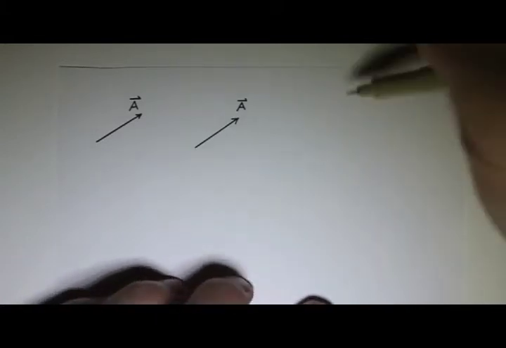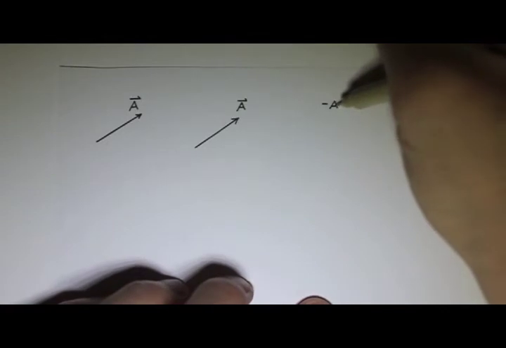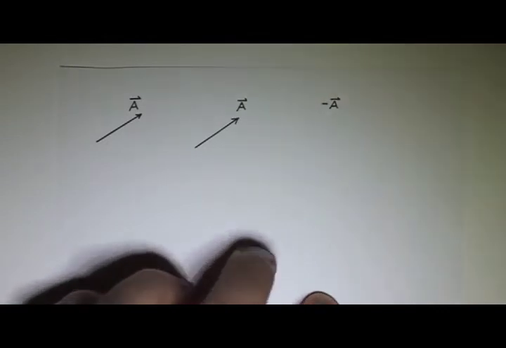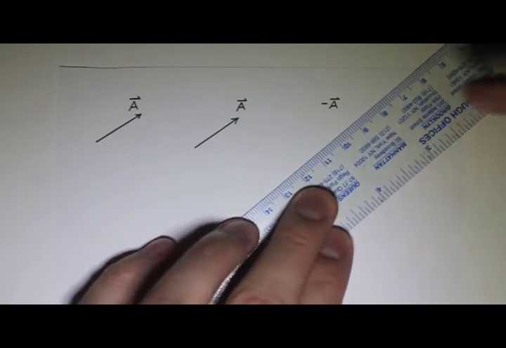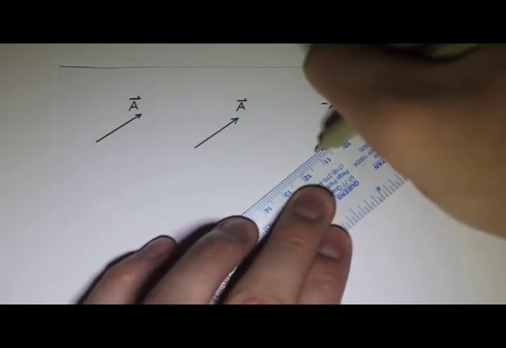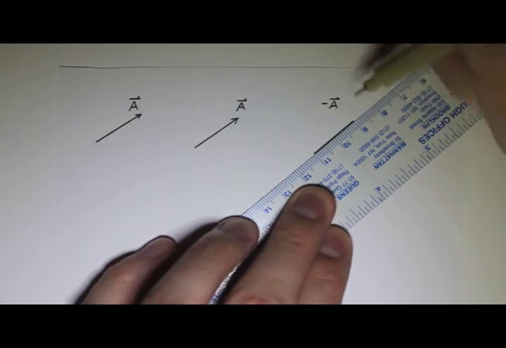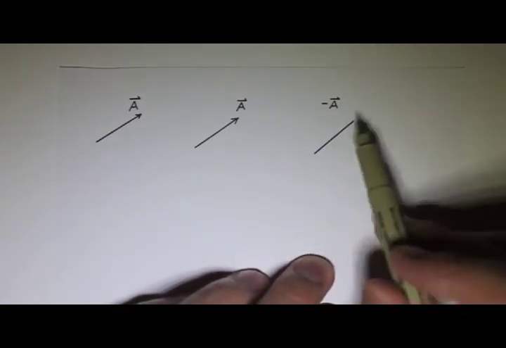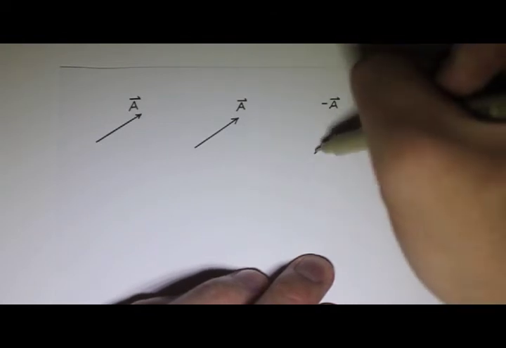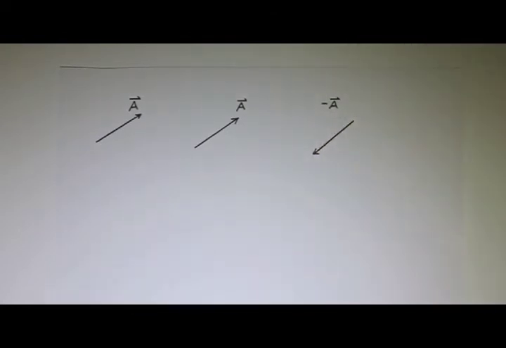And we can also talk about the negative of a vector. So if I wanted to write the vector negative A, I would do the same direction and the same magnitude, to start off at least, so try and make it the same direction, except instead of putting the arrow at the end I had it on, I'm going to put it at the other end. In other words, I'm going to change its direction. So that kind of makes sense. If it's negative A, it just flips direction.